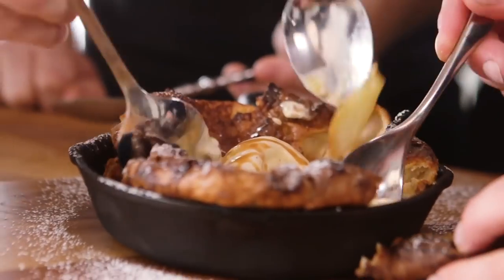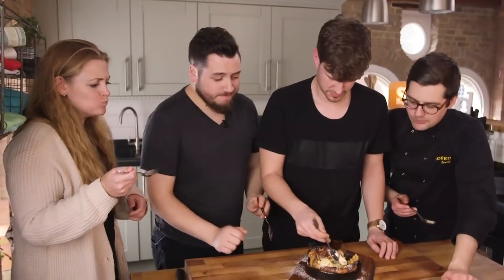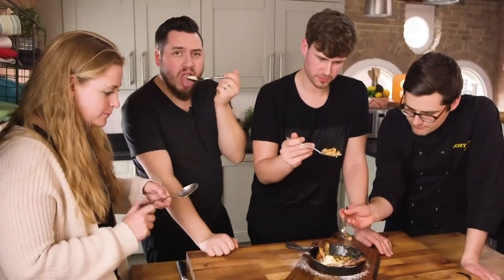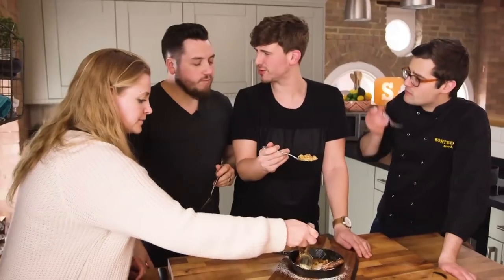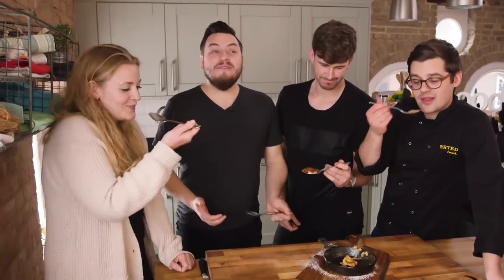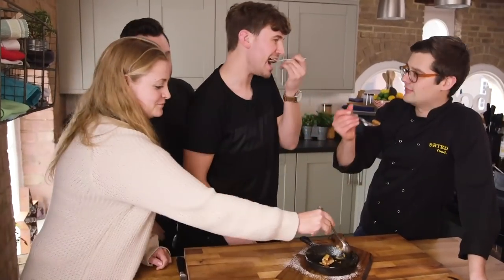Caramel apple and cinnamon. I just had the ice cream and the caramel and that was good enough. Cracking job on the caramelised apples — you've used regular eating apples to keep the crunch, that is correct. If you want to have this much fun with all of your friends and some Dutch baby pancakes, get the recipe and the ingredients on Sorted Food. He didn't want to eat it — he might have licked it.